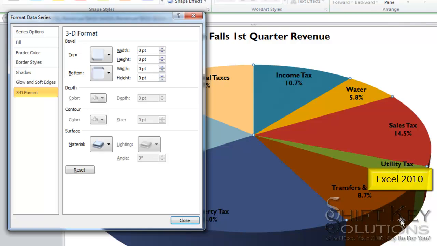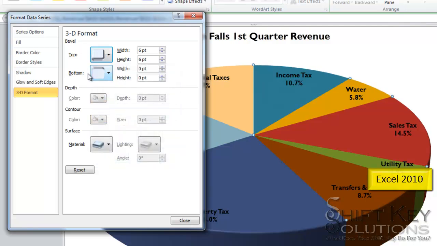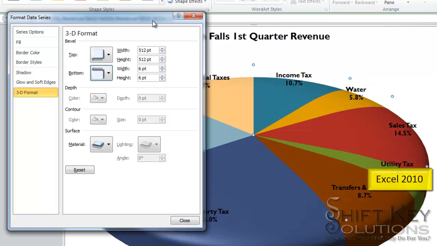Because I want to make this kind of thin and customized, I'm going to change the beveling, the top and bottom bevel. I'm going to click my drop down here, and I want to make it a circle, and I want to change the bottom to a circle as well. And you can see that it modified it a little bit. You can see a little contour there. Well, I want to make a dramatic contour, so I'm going to select the width here and change that to 512. Press Tab, change this to 512 as well. Tab, it's 512 all the way around. Now, by doing that, it gives us this very unique look.